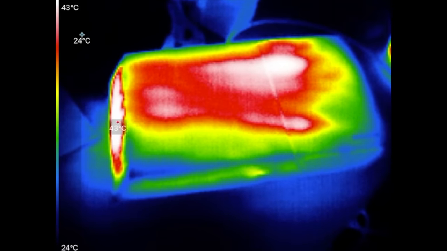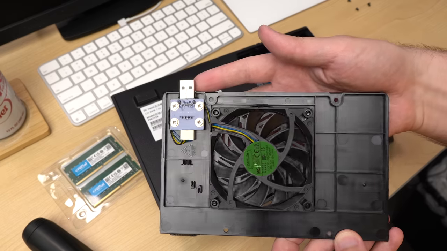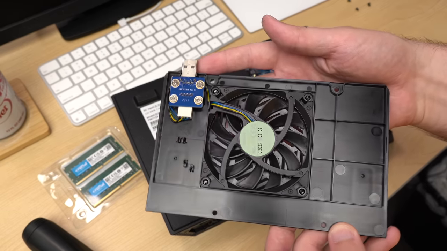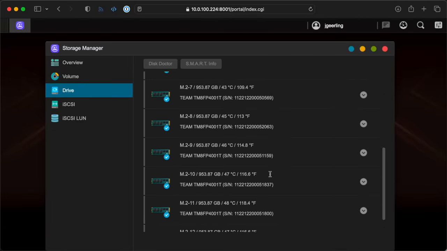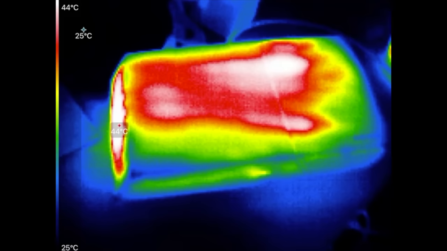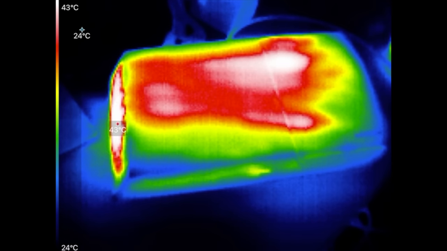I was a little concerned about heat since there aren't any SSD heat sinks. The design relies just on this one fan on the bottom, but the CPU stayed under 85 degrees Celsius most of the time, and the drives never got over 50 degrees in my testing. The box puts out a little heat on the left side, so on a cold day I guess I could just use it as a hand warmer.